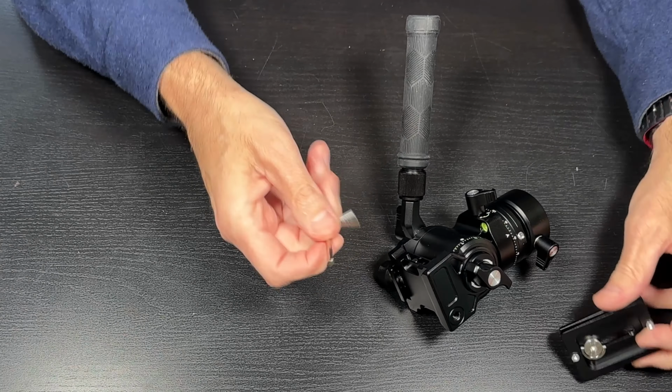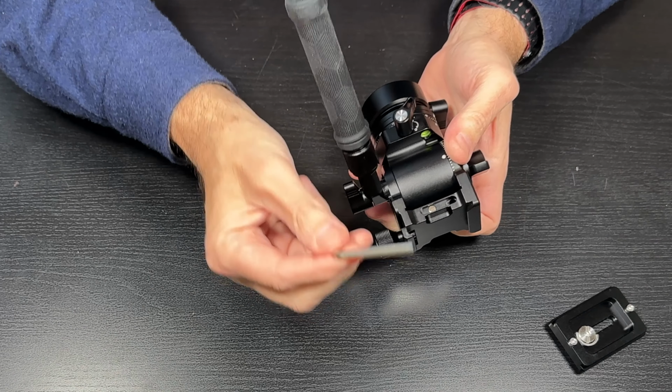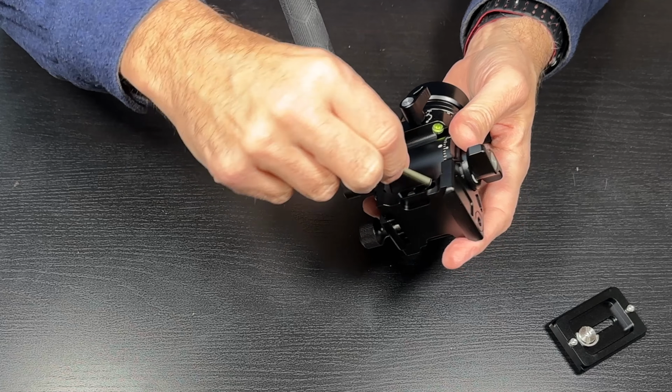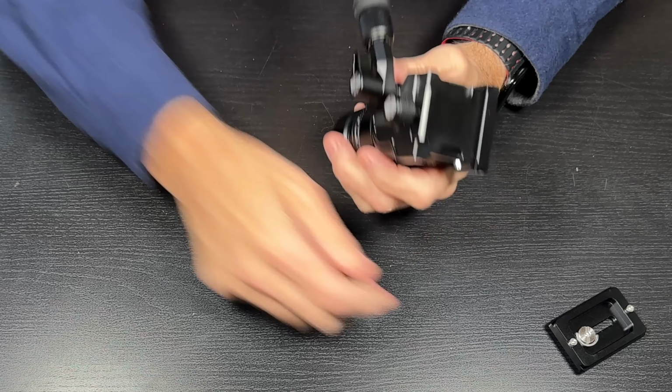And this is magnetic, actually a very ingenious idea. This little Allen wrench just sticks in here, a little magnet catches it. The only thing I do recommend, just be careful. If it does pop out, you could lose it. Just be careful of that. But I think once it's in there, it shouldn't fall out.